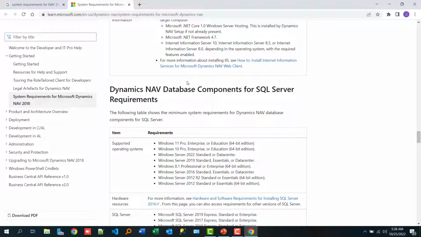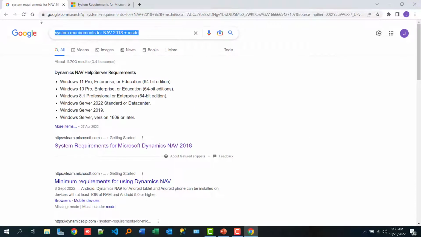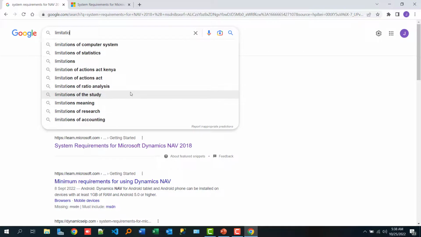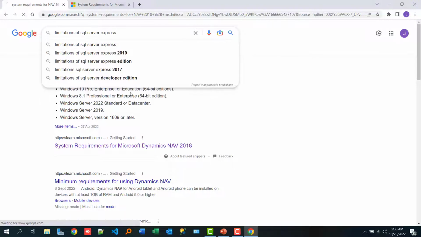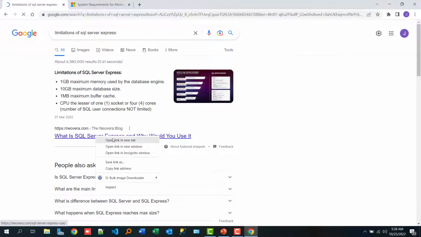If you meet all these minimum requirements to install Microsoft Dynamics NAV 2018, the next thing is, in case your database is going to be bigger than 10 GB, we recommend you install one of the other SQL editions, for example, Standard or Enterprise, because SQL Server Express has limitations, which you can also look up.